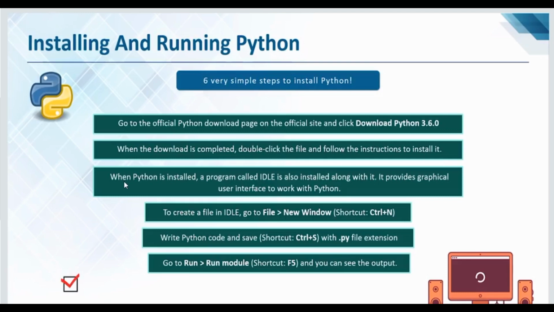So when Python is installed, a program will open that is known as IDLE, that is integrated development environment, but it is written as IDLE. Okay, so it is also installed along with it and provides the graphical user interface to work with Python. It provides you the graphical user interface also to type the code. Okay, so graphical user interface means you can create a file, you can use the mouse, okay, and you can simply use the cursor like in Notepad. I mean, while you are using Notepad, the same thing you have to do.